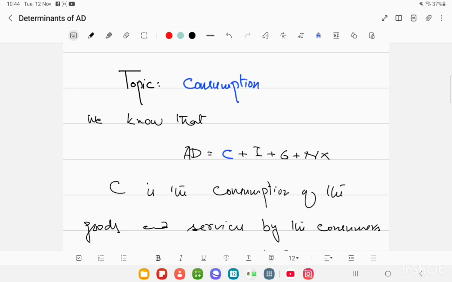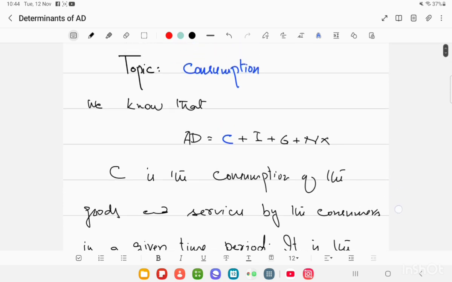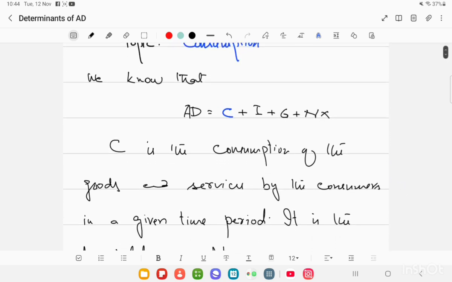The same is the case for A2 students. They will find it easy to learn the multiplier model after studying these components and savings in detail. Then they will be able to understand the multiplier model. So right now I'm going to deliver this lesson about the first component of aggregate demand, that is consumption or household expenditures.